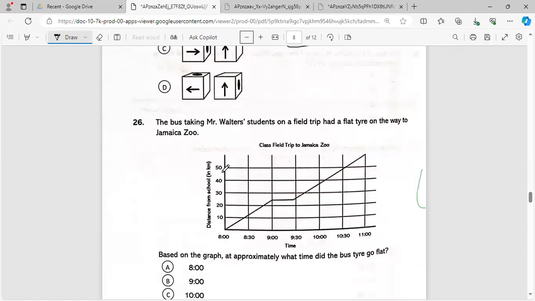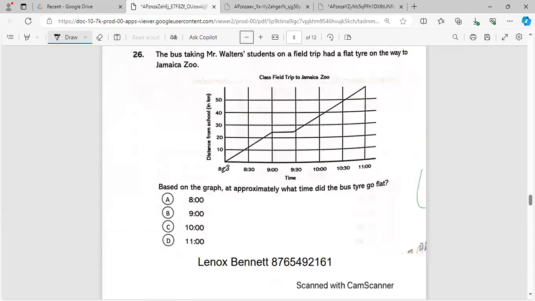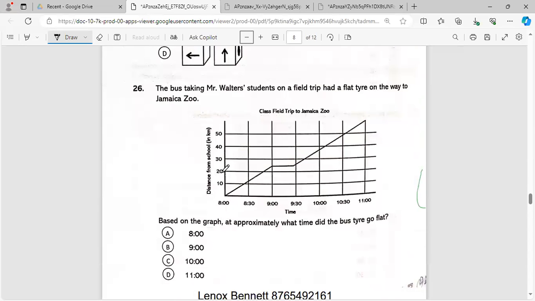All right. Can we have a volunteer for 26? Give me a name and you go ahead, please. Guys, we're going a little bit faster than normal because I want us to do at least one more paper.